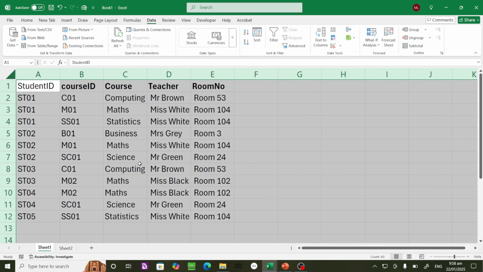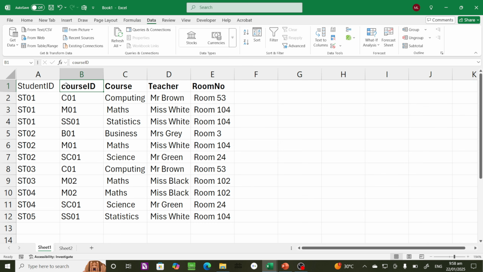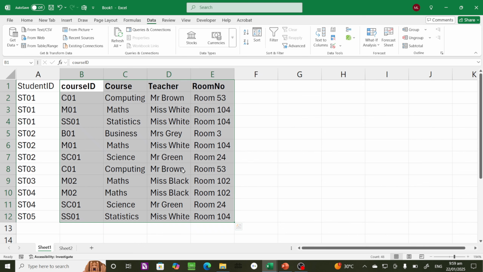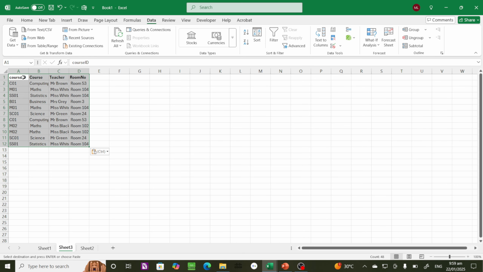Okay. Now we move on to identify the next functional dependency. So again, if we look through, we notice that the course ID fetches out uniquely the courses that we have here. So course ID, computer, and we have the same here, and it's being taught by the same teacher in the same room. And if you look at maths again, here Miss White is teaching, and again Miss White here in the same room. So obviously we notice that these are also functionally dependent on each other. So I'm going to just copy this, go to another table, and then paste that.